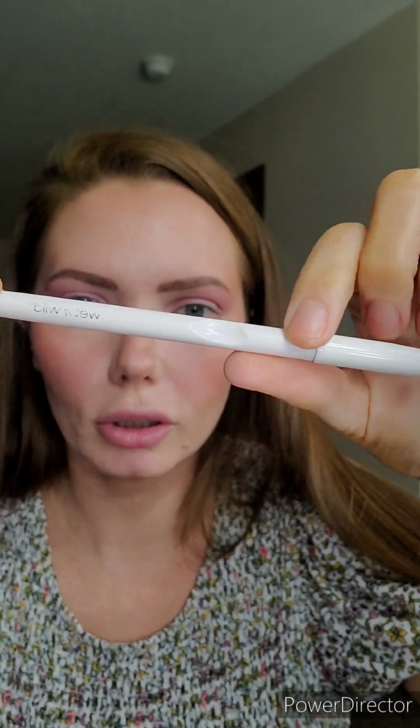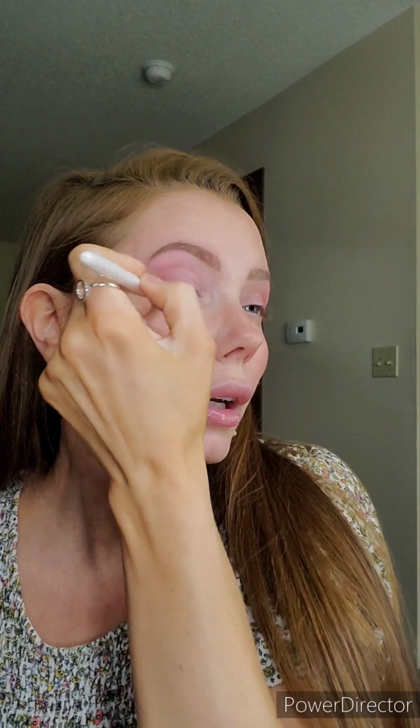Now I like these brushes. I got these from Dollar Tree. They're kind of worn off, but they're Wet n Wild brushes, and I like that they have the notches that tell you where you should be holding the brush, because a lot of people don't know this, that you don't want to hold your brush up here. You really want to hold most of your brushes back towards the middle of the brush to get a proper application, because if you go too far up, you're going to be doing too detailed. You want to really be able to swish that brush around more.